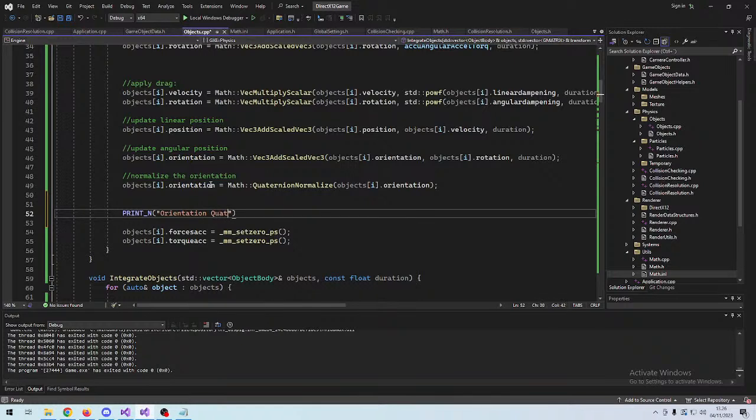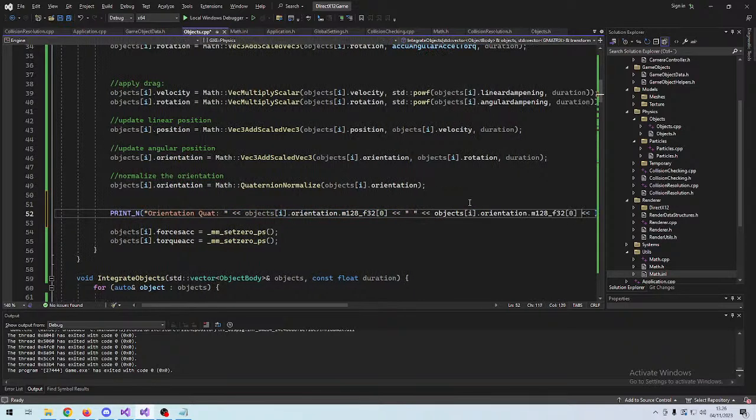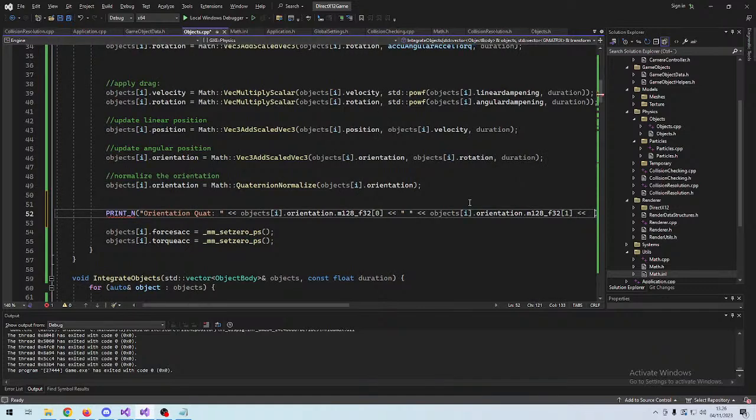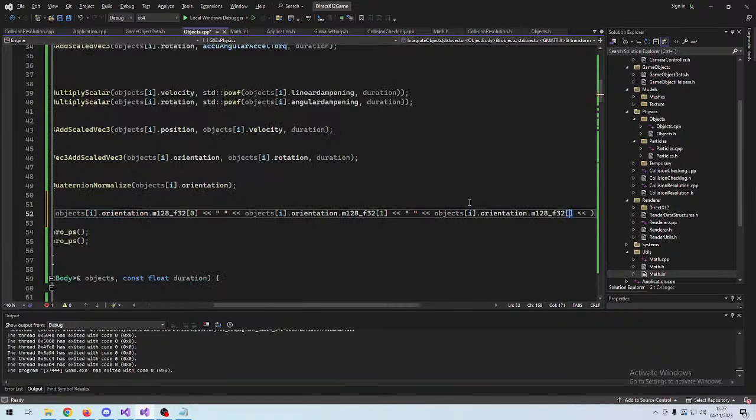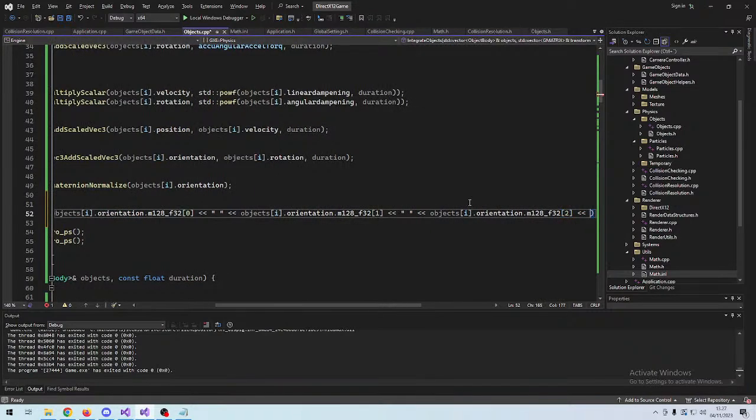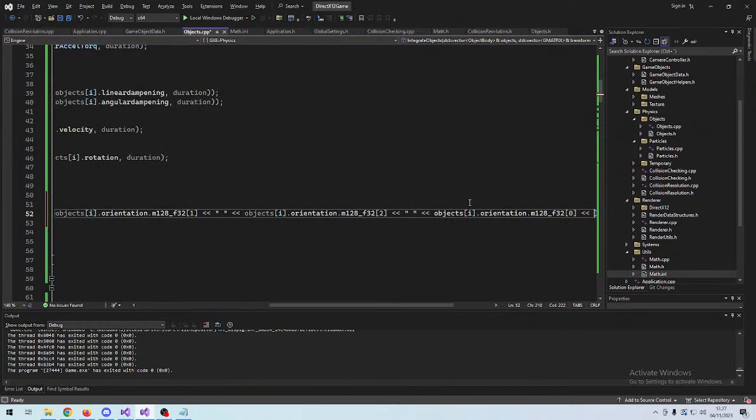Orientation quad. And then take the first part of the quaternion after it's normalized, and then the second part, the third part, and the fourth part.